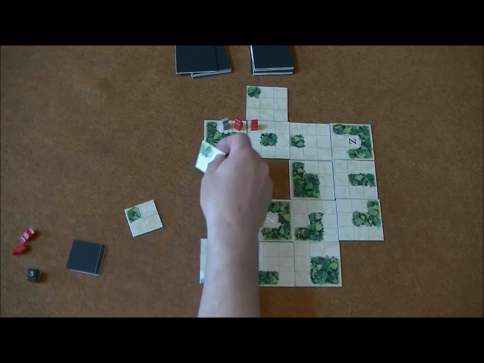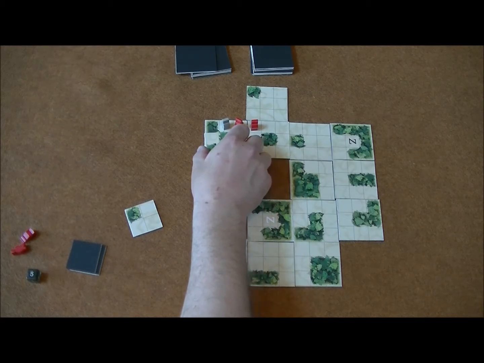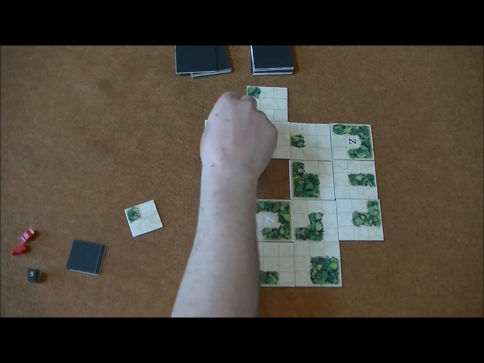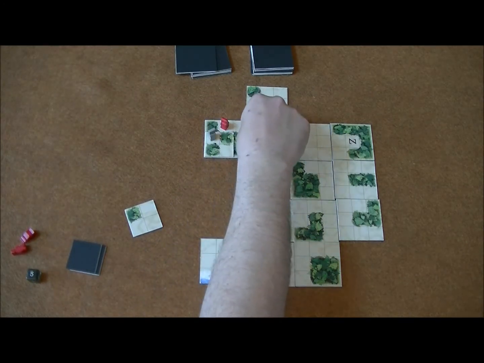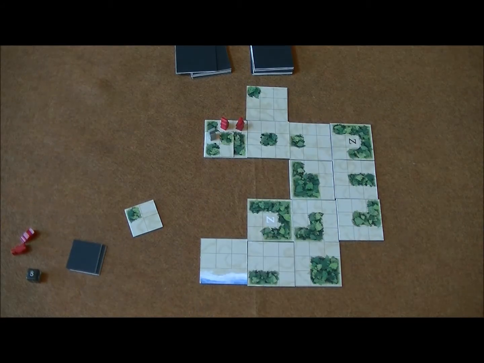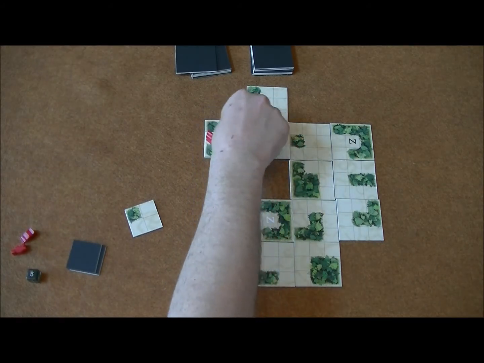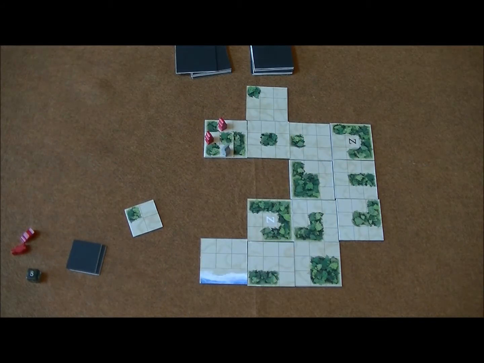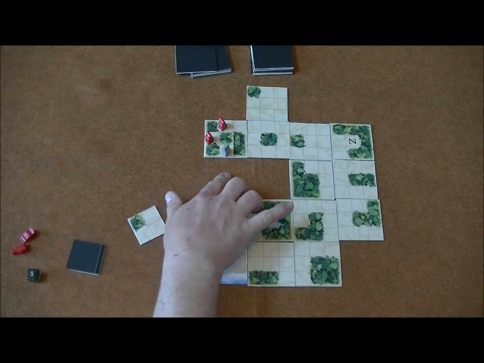zombie, but it doesn't look like I'm going to be able to do that. Now maybe I'll place this here. So now what's going to happen is this zombie will move here, and now I'll move over here, and this zombie will be able to move here, here, and this is now going to be even more trouble for me to do some things here. I'm basically being chased down.